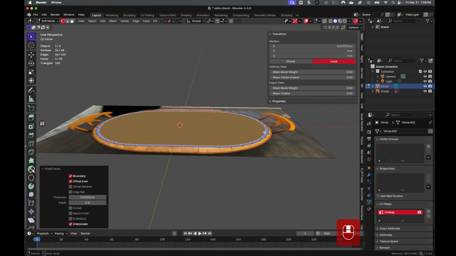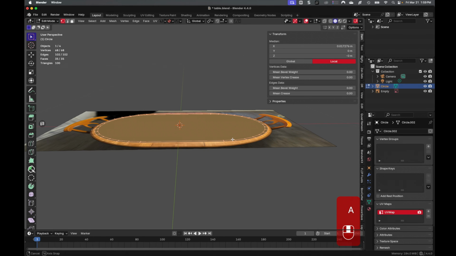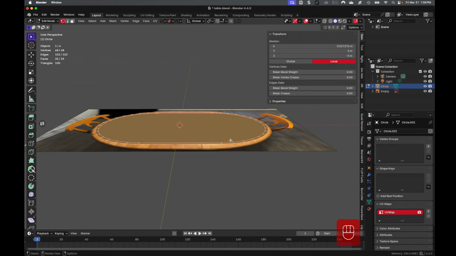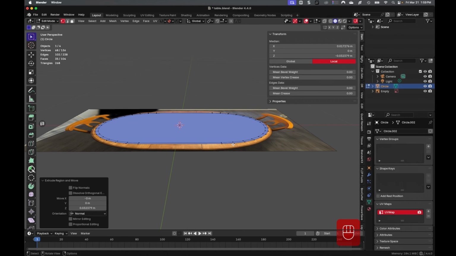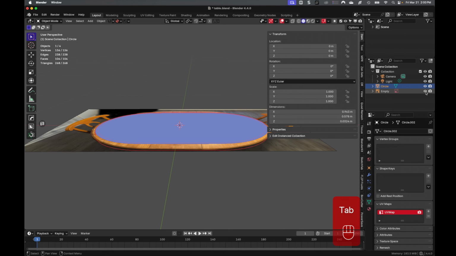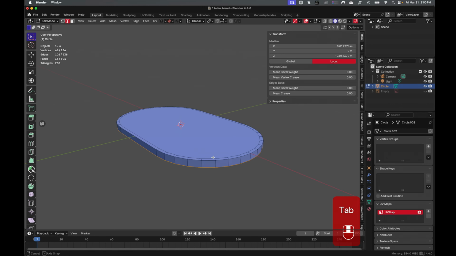And I grant this table doesn't have any depth on it yet, but we're not going to worry about that yet. So I'm going to grab this whole thing, and what I want to do is extrude it on Z, and I'm going to bring it down just a hair. Let's come back to object mode, turn off the deal here, and let's grab some loops.